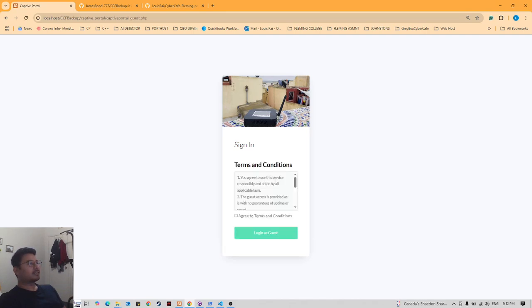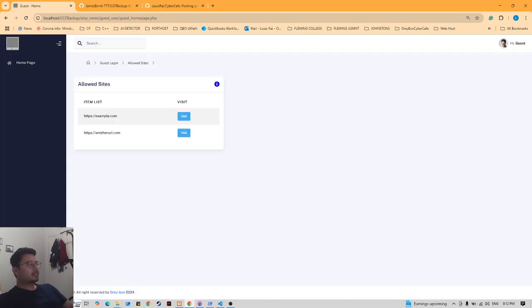So once you click on here, they'll have a small terms and condition listed here if they want to go through it. Usually people don't. And unless you click on here, you won't get the activation of the button. It's pretty straightforward. And then once you click on login as guest, because we are not trying to get any information for the guest user, they won't be our permanent user, and they'll see like, okay, these are the sites I will be able to access.